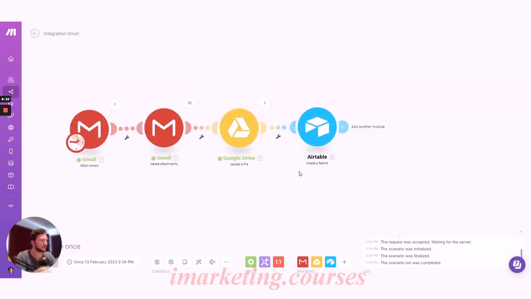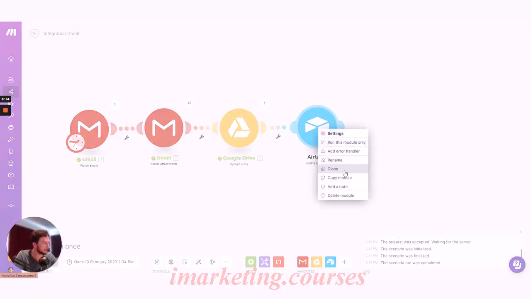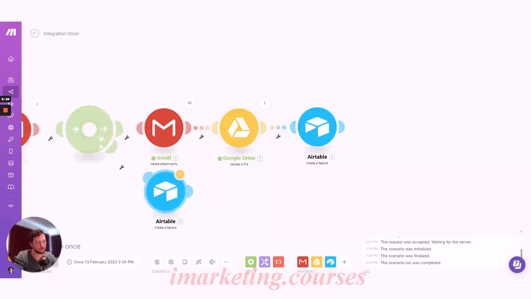Now, what's important to note here is that this is only going to create one record. So we've iterated through the attachments, and only one attachment had a file to upload. So therefore, only 1 out of 10 made it to this module. Now, what we need to do is make sure that if it didn't have a file to upload, we still want to log it in the database, right? Because maybe it's got a link to the file in the email. Maybe we want to log it just because the invoice is actually in the email itself and not linking anywhere.